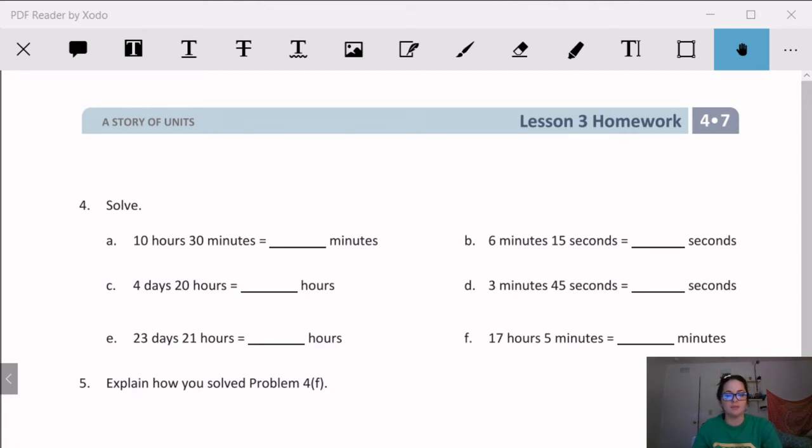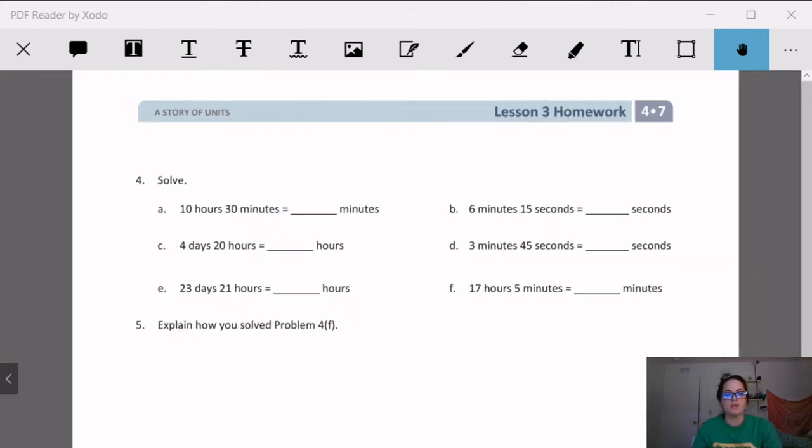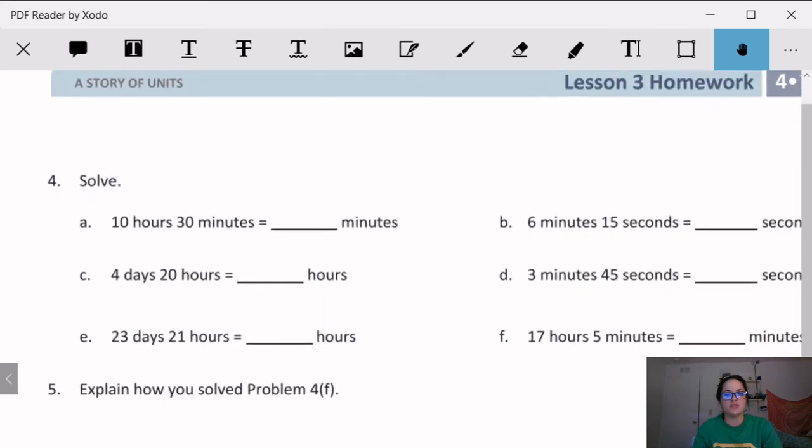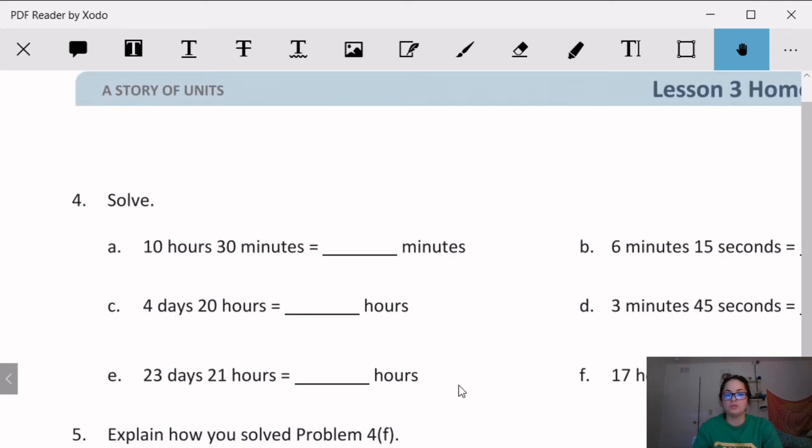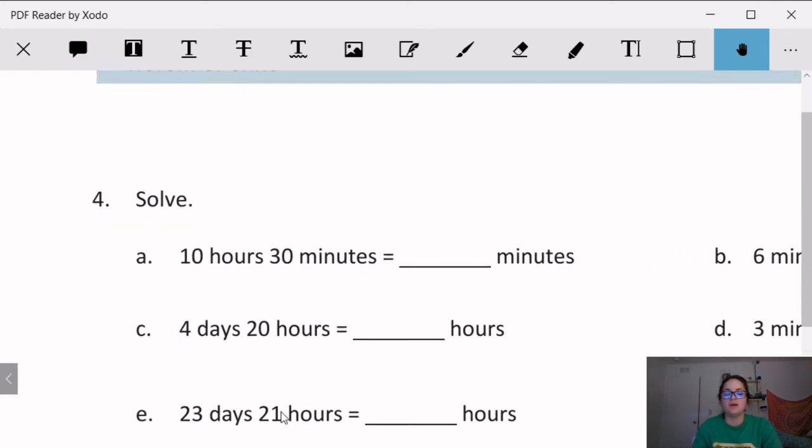Okay, so I'm going to skip right on to number 4 because I know with lesson 1 and lesson 2, a lot of people did these questions where you had to convert mixed units into a single unit, and some of us really struggled with that. So I do want to make sure to go over these so my people who do the entire problem set, you feel comfortable trying this on your own.